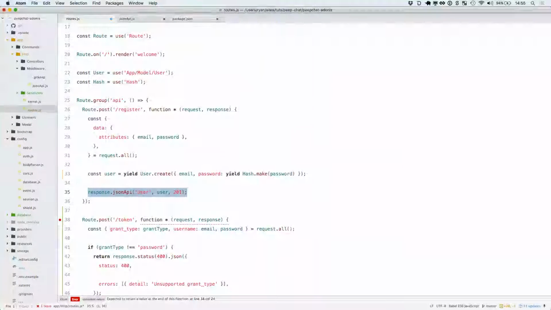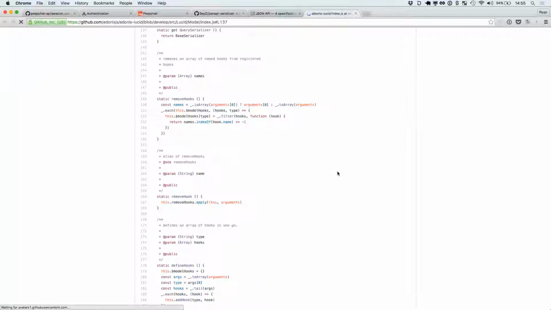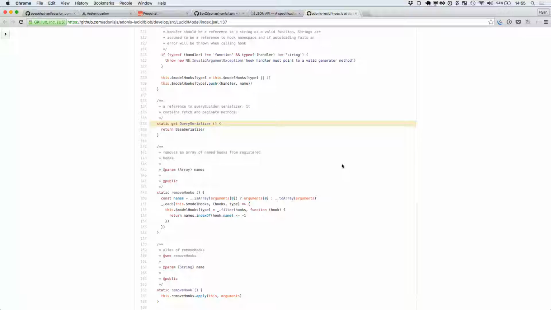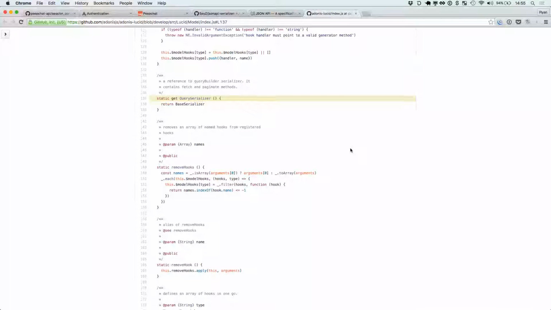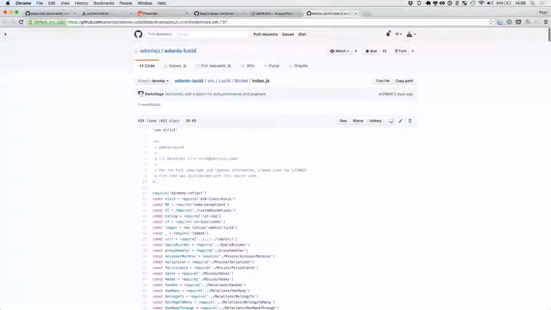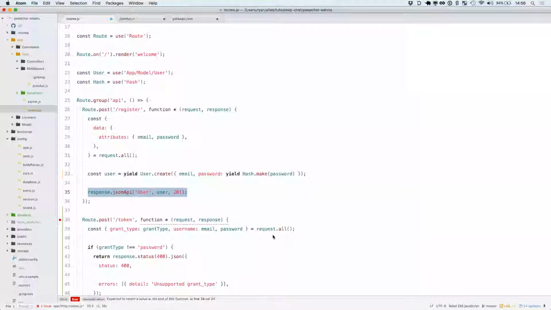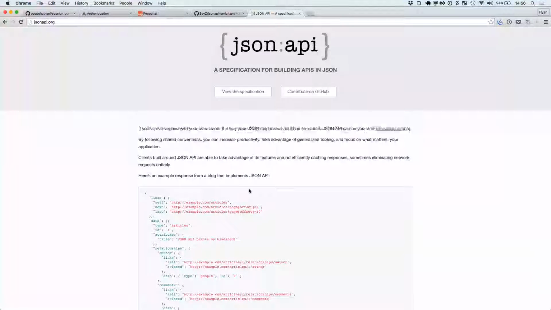Yep. Custom serializers for models. Let me look at this. Base serializer. I don't know that this really supports. Let me see. Yeah, so this is the query building serializer. So this is more of a view serialization layer.